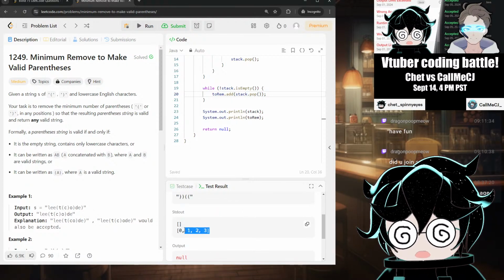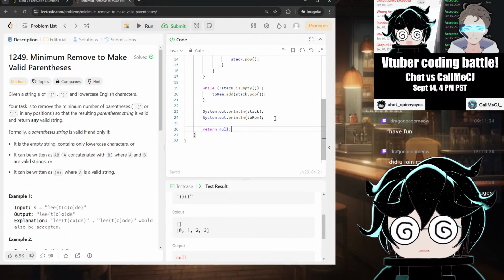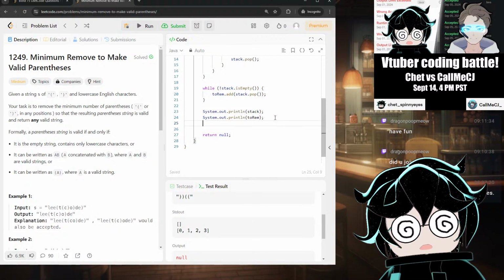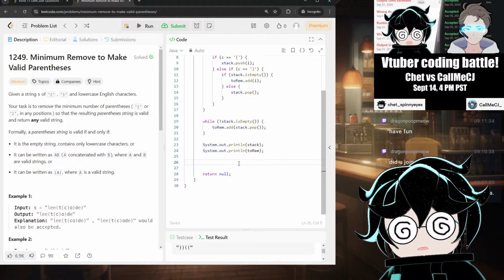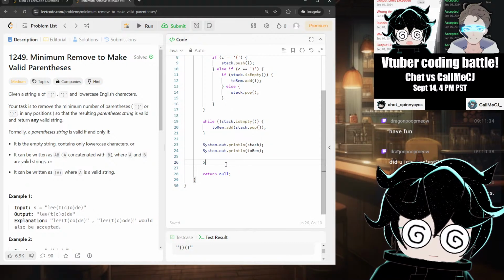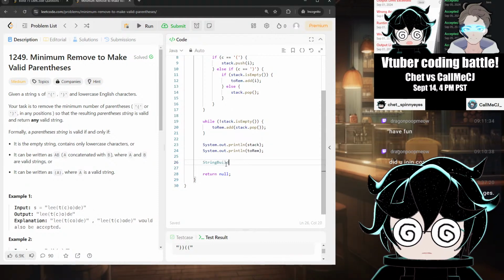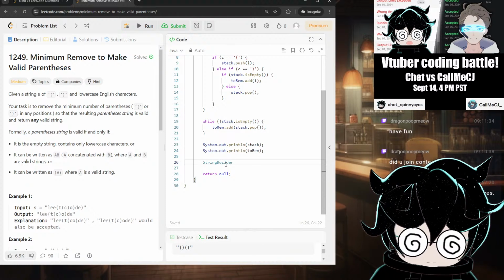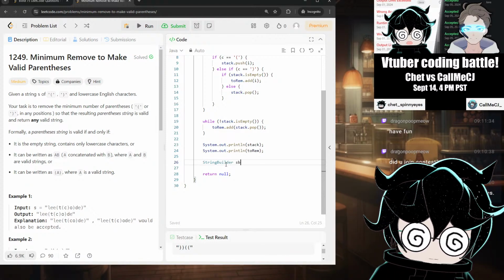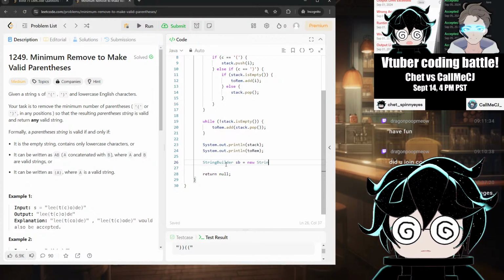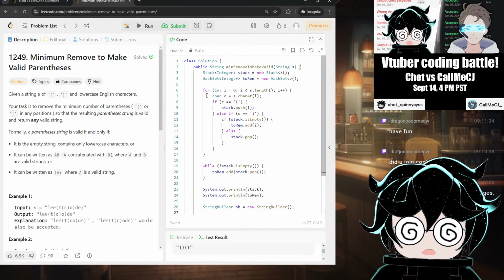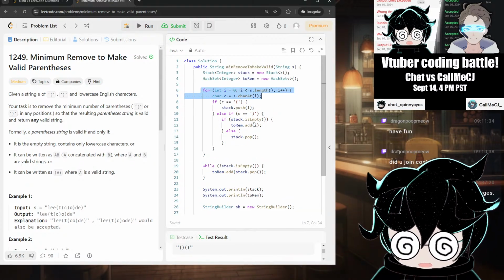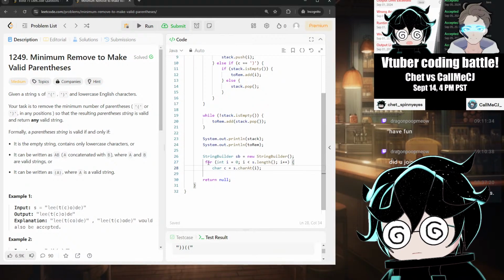Okay, yes, this is correct. Very nice. And then I need to make a string builder and iterate through all the indices and add only the indices I want to take. Yes. String builder SB is equal to new string builder. We'll copy this again because we need to iterate through everything.